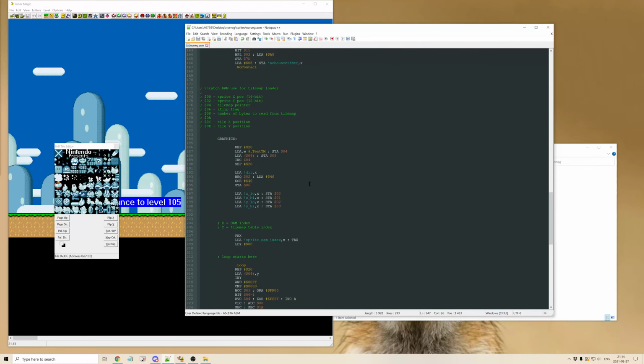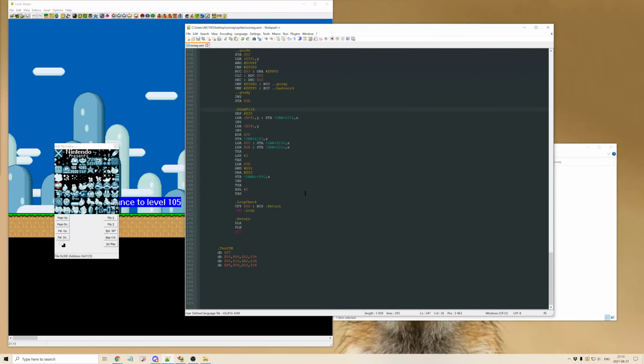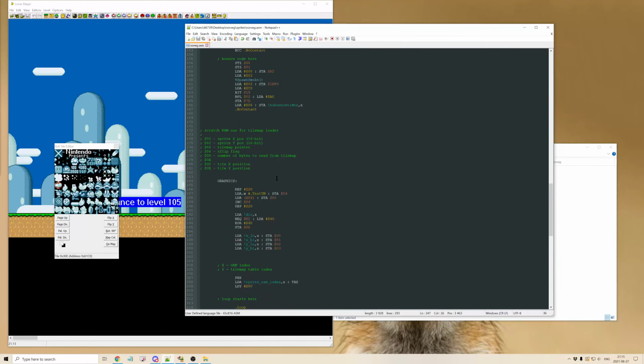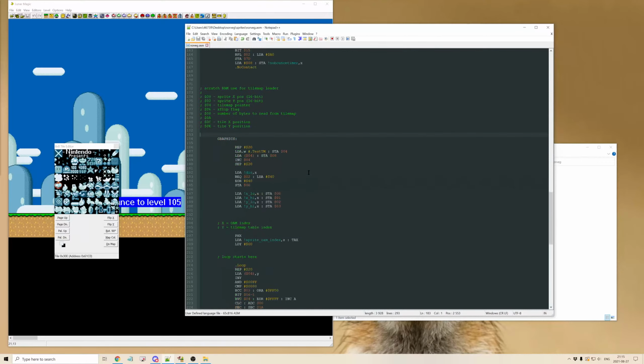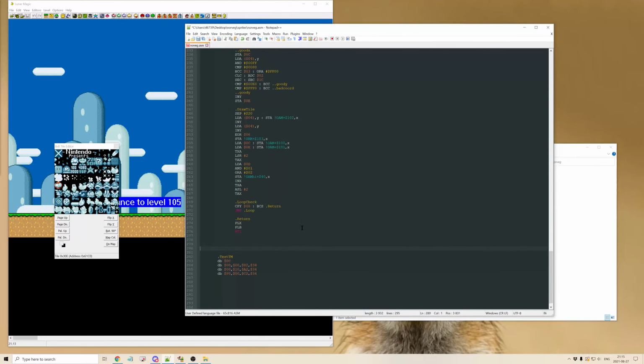So what do we need here for animation? The only thing we really need is some sort of system that lets us link animation frames pretty easily. And the way we're gonna do this is we're gonna have a big old table, probably here. We're gonna call it anim or animation. I usually just call these anim because it's faster to write. So that's what we're gonna do.